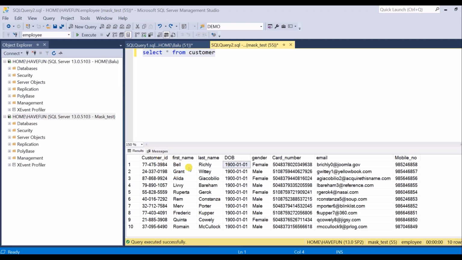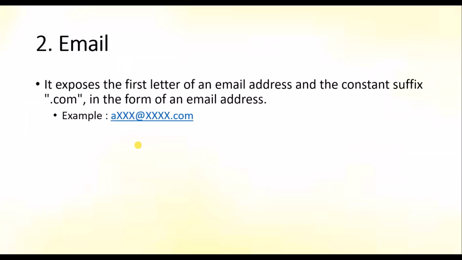Next we'll see the email function. This exposes the first letter of an email address and the constant suffix .com in the form of an email address. So when you apply this function to the email column, the first letter of the email with the suffix .com will be exposed, and all the characters are masked.